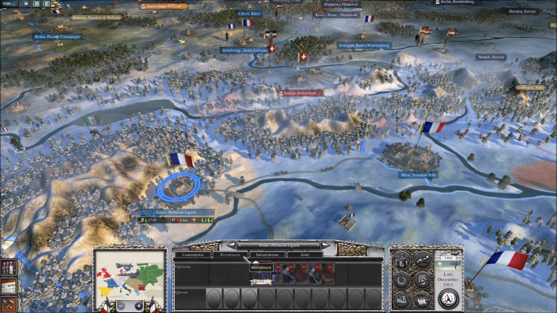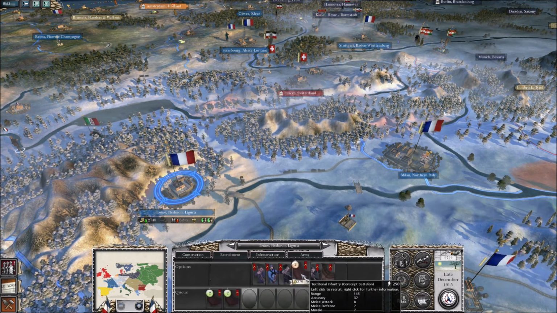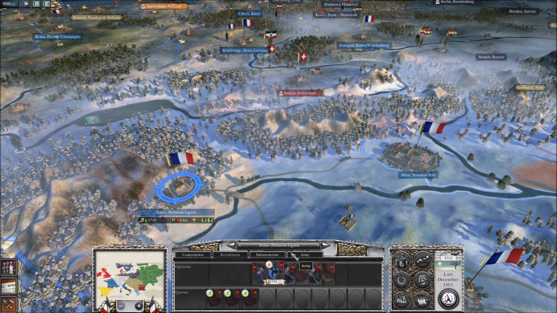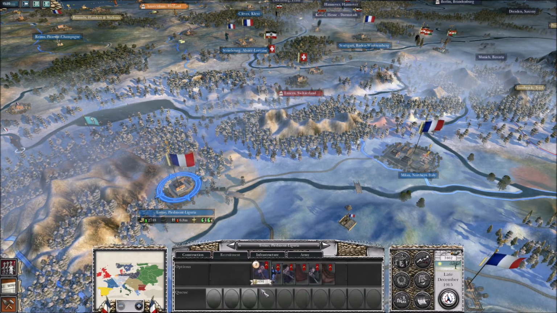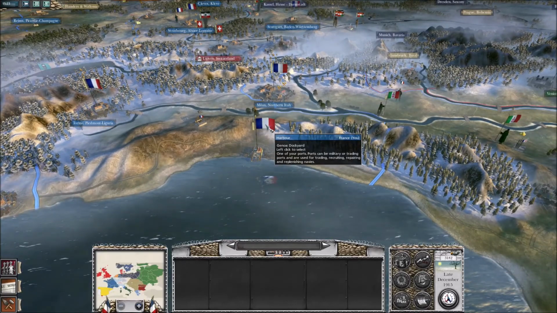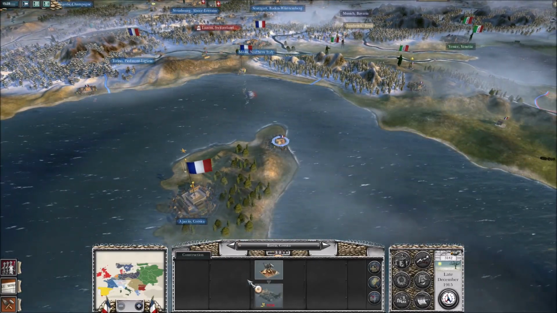So I'm thinking about moving this army out pretty soon as I go ahead and recruit some more troops for it. I'd like to fill it up completely before I go ahead and move them on out, because they can go ahead and help me conquer the rest of Italy there, or at least the top of Italy.